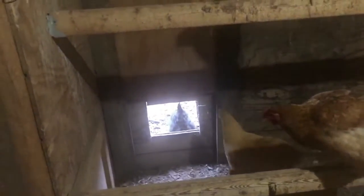Come over here. And we'll release the chickens outside. I'm sure they're ready to go out there. Down on the ground, make sure I don't have any eggs I'm gonna step on. You guys ready to go out? Huh? Ready to go outside? There you go. Going outside to forage. Woohoo!